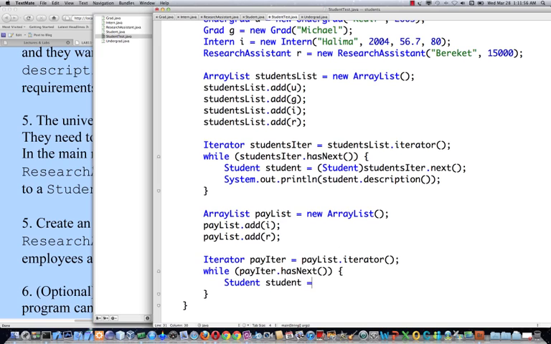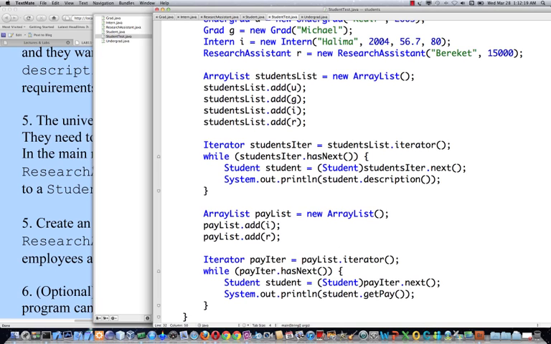So okay, student, pay iter dot next. Then system dot out student dot get pay.